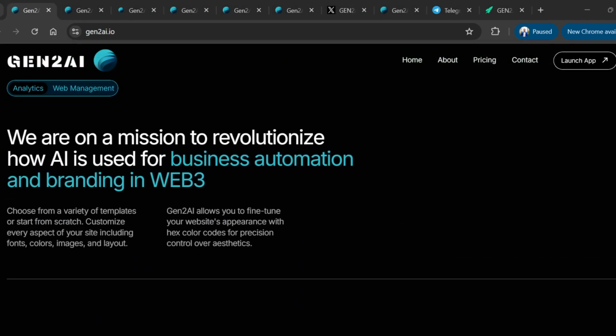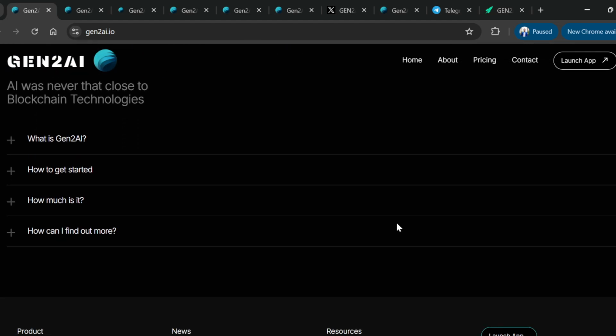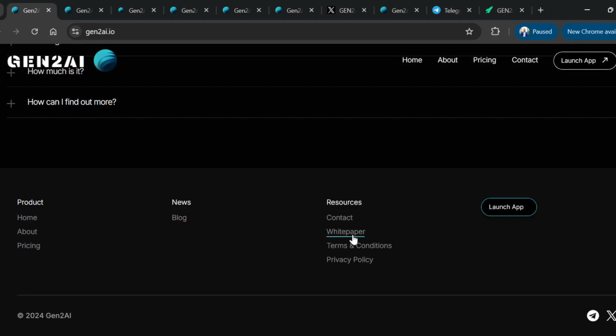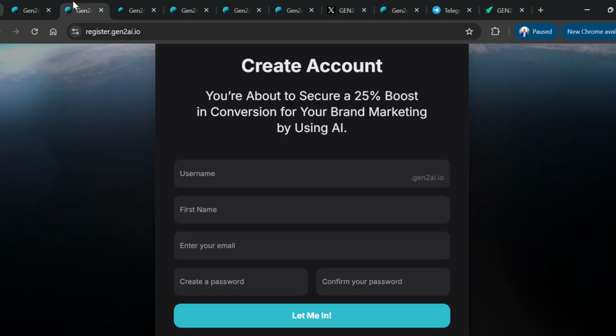But they are on a mission to revolutionize how AI is used for business automation and branding in the Web3 space. So it is primarily created and made for Web3 right now, which I think is really cool. It means that the AI model has been trained specifically for our niche, which is the Web3 niche. There are lots of cool things to learn about it, and there's also obviously the white paper and all of that stuff.